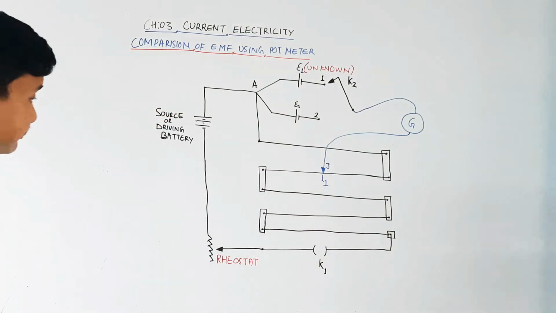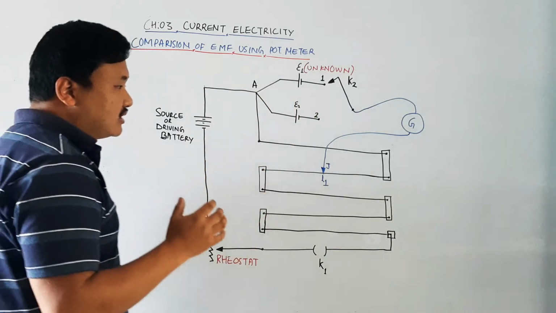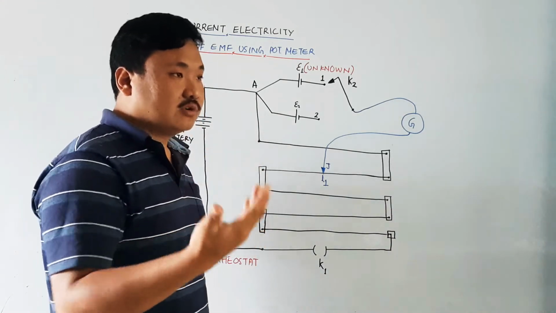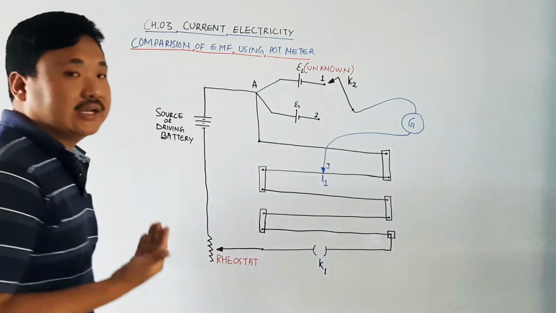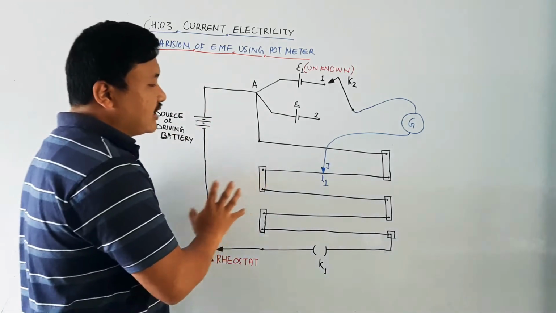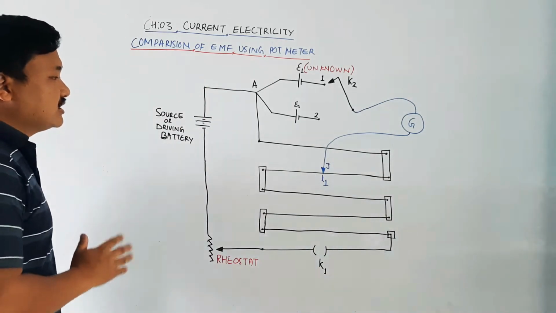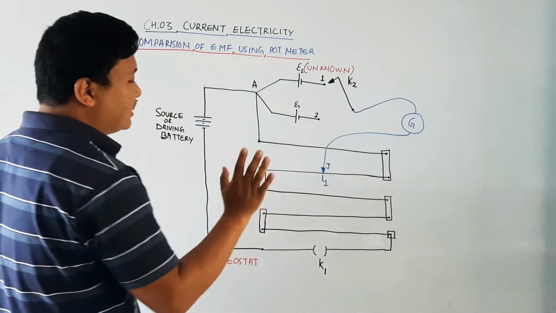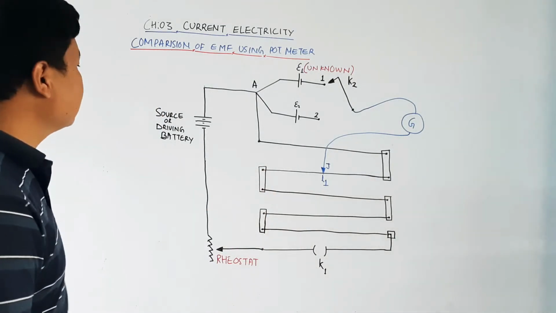This is the diagram of how it looks, but please remember this diagram may differ from book to book. Different authors give different diagrams, so you can follow any one. For me, I found this is the best way, so that is why I am drawing this one. It is unlike the meter bridge. There are so many wires. You must have seen how a potentiometer looks.